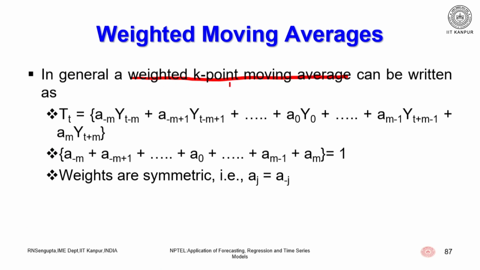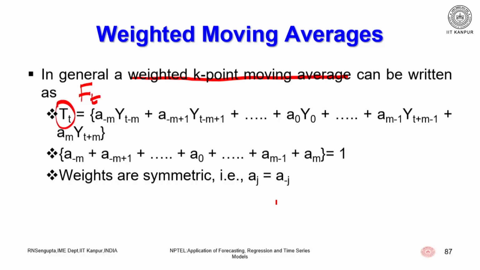So, let me continue reading it. It is basically a weighted k point moving average and can be written, and watch it carefully. We want to basically forecast. So, F_t is the forecast, and as you know, Y with the corresponding suffix is the actual value. Considering that you have the past data, you want to give weightage to the past data to some extent, and the idea is like this. I will draw a scale diagram and clarify the corresponding fact.